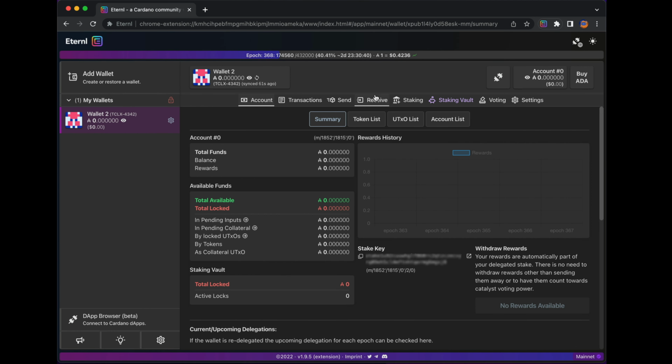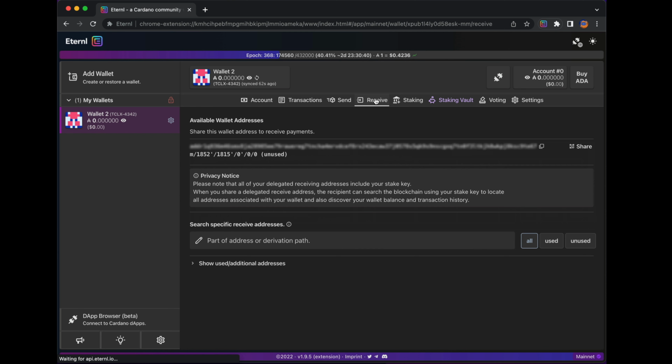Click on the Receive tab. This will display a valid address we can use to receive ADA. Although it's fairly safe to share this address, we don't want it exposed more than it needs to be, since all transactions are publicly available in the blockchain. Click on the address and it will be copied to the clipboard. This is the address that should be used as the destination address when transferring ADA from the exchange into this wallet. In other words, this is the address that someone would use to send ADA to this wallet.